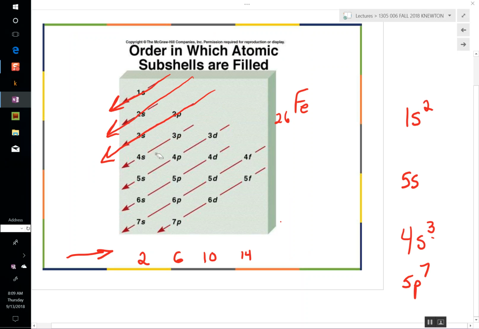Let's erase that for today. And this is on the back of your periodic table. So you're going to use both sides of this periodic table today. You're going to find the elements I give you, and now that most of you are here, let me see how we're going to divide this up.